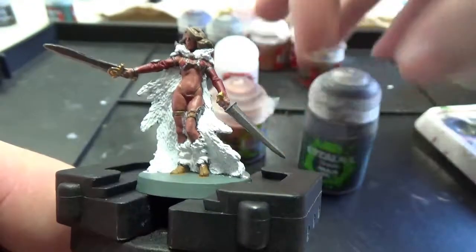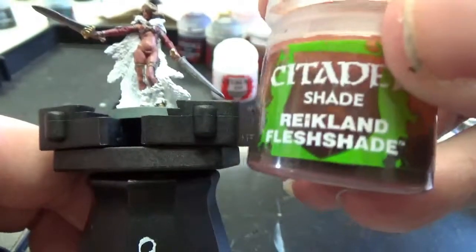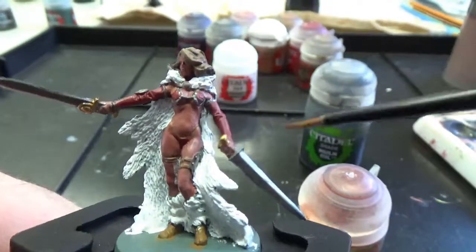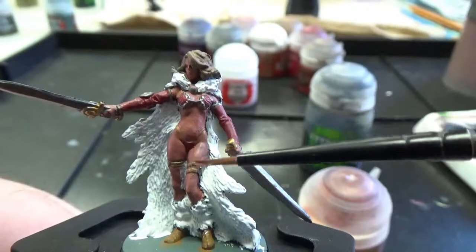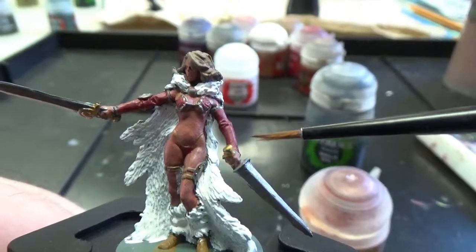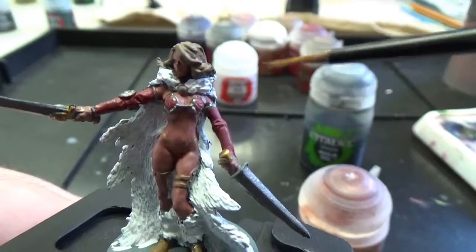So the next step that we're going to do is we're going to do 2 different shades. We're going to use Reikland Flesh Shade, and for that, let me grab my pointer stick here, also known as my brush. For that, we're going to do all of the flesh tones. We're going to do the leather in that. We're going to do the red in that. So we got all of that.